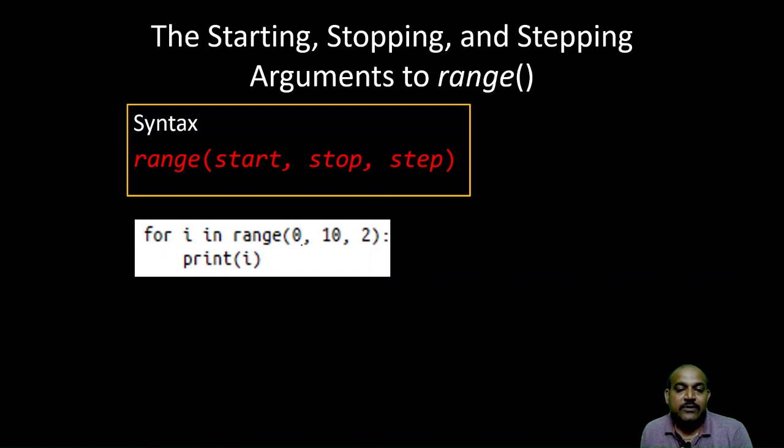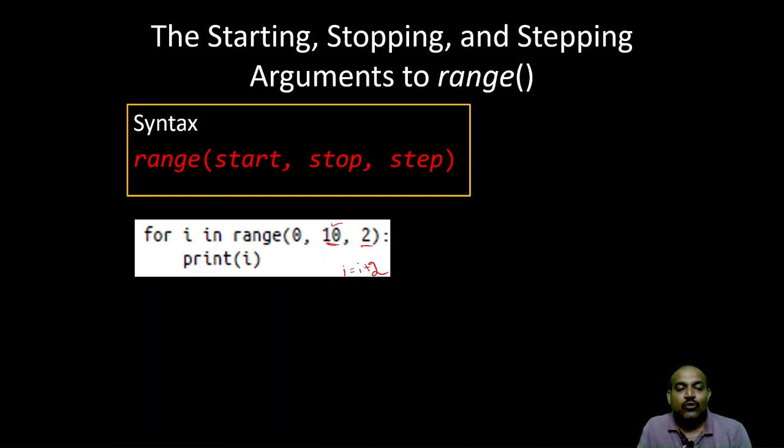Anyhow, we have taken i equal to 0 here, so it starts from 0. Where does it end? It ends at 9, because whatever number you specify here, minus 1 will be the value that it takes for i. Once it takes that value, it will be out of the loop. Then what is the step size you have considered? 2. So, i will not become i plus 1, it will become i plus 2. That means it is going to increment by 2.